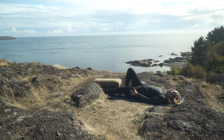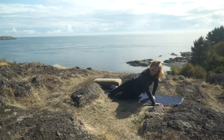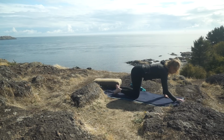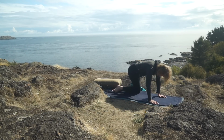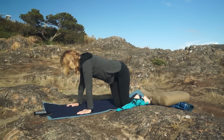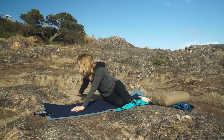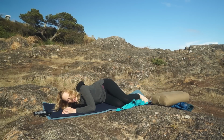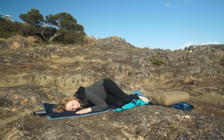Okay, and then we're going to do broken wing on the other side. So this time we're going to start on all fours. You'll walk your knees over to the left side of your mat. You'll lower your hips down, and then you'll take your right arm out to the side. Lower your chest to the ground and rest down on the ground.